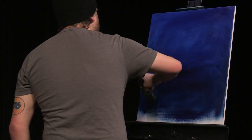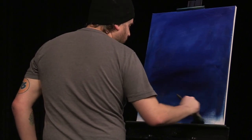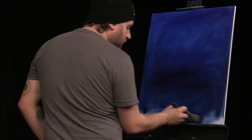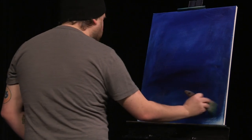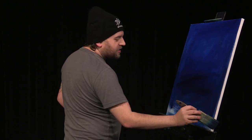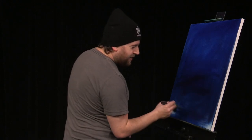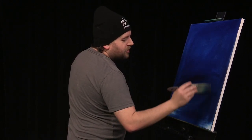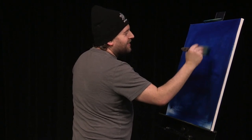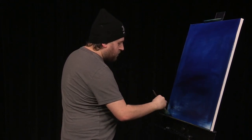And what I'm doing here, I'm just taking some of the places where the paint was extra thick and just spreading it out. Make sure I scrub hard along the bottom too. Sometimes I'll use an easel that has a little lip on it, and I'll have the canvas right up against it, and I'll get done with the painting and I'll have a little white spot going all the way across. Those are the paintings that I put in a frame. Cover that up. All right, scrub across the bottom.